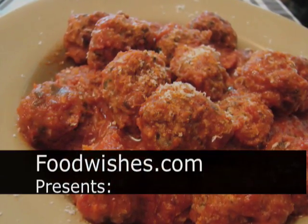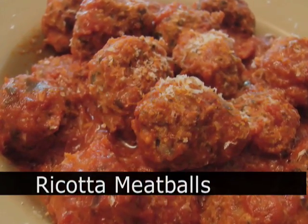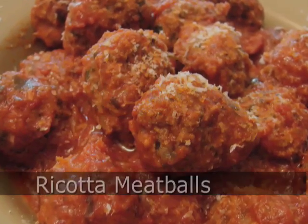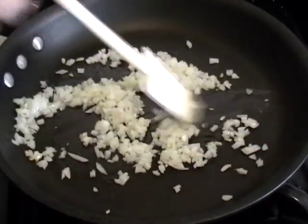Hello, this is Chef John from foodwishes.com with Ricotta Meatballs. That's right, ricotta spiked beef meatballs. So tender, so flavorful, so delicious. And here's how you make them. Super simple, hardly any ingredients.